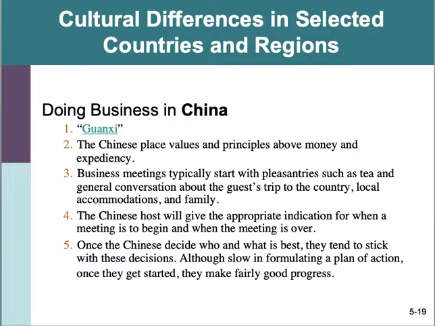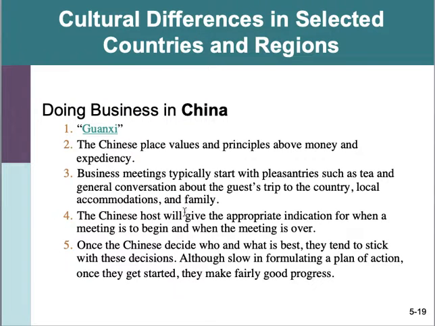So guanxi is a concept that in no way exists in the United States. It's not networking. It's not power. It's just hard for us to understand, but it is one of the most important concepts of doing business in China. One of the things also about the Chinese is that they're not going to focus on profit as much as we think that they're going to. Their own values and principles are more important. Now, what those values and principles are is different than what Americans tend to have. But it's always important to put yourself in their frame of mind about what values are most important, because that's what they're going to focus on.